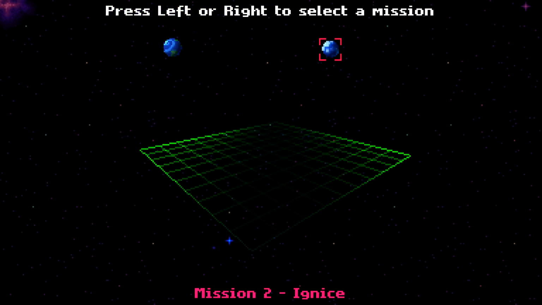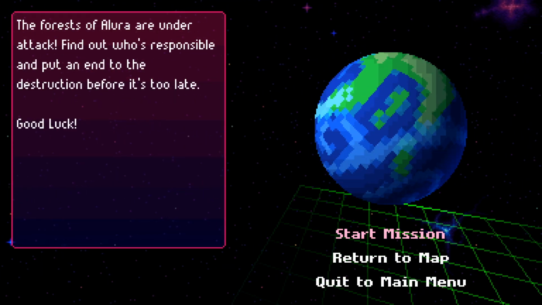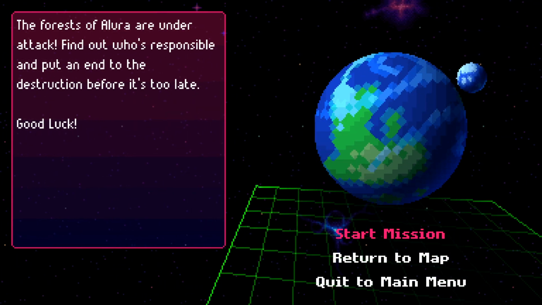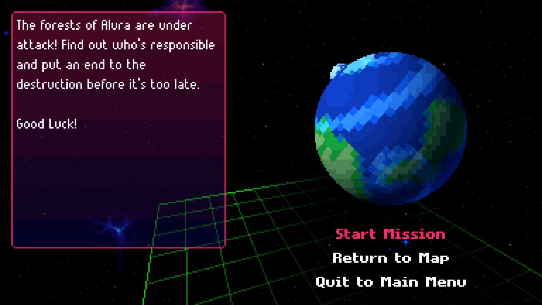So we have two missions to do, Ignice and Allura. We'll just do mission one, I guess. The forests of Allura are under attack. Find out who's responsible and put an end to the destruction before it's too late.